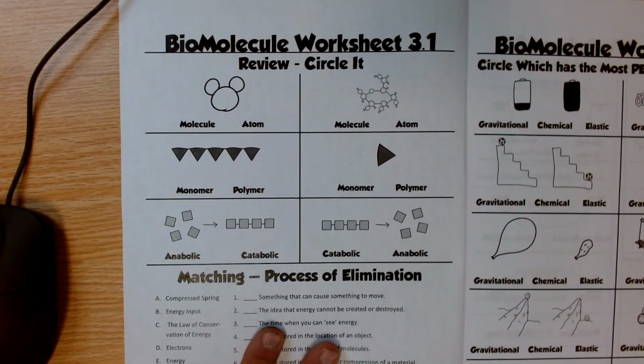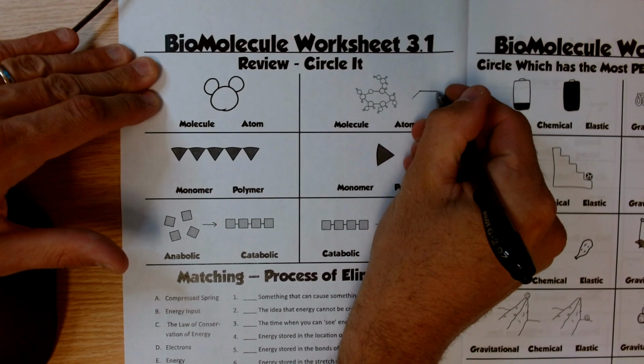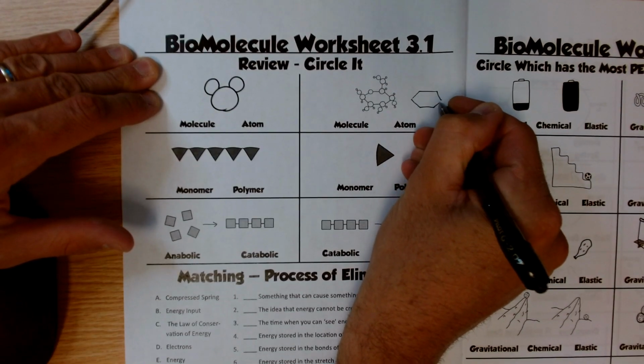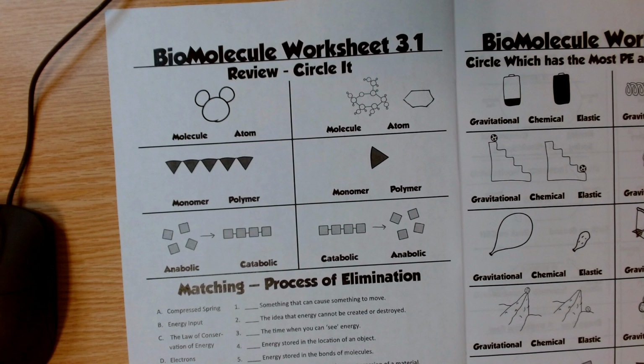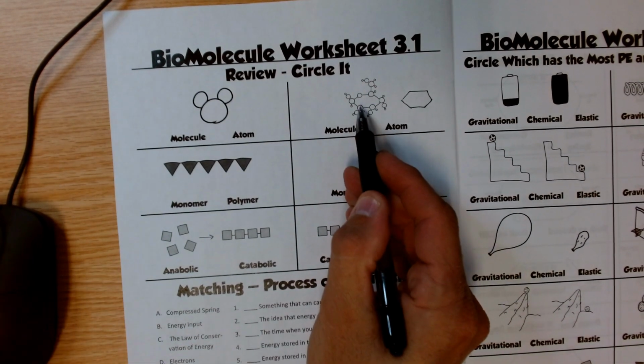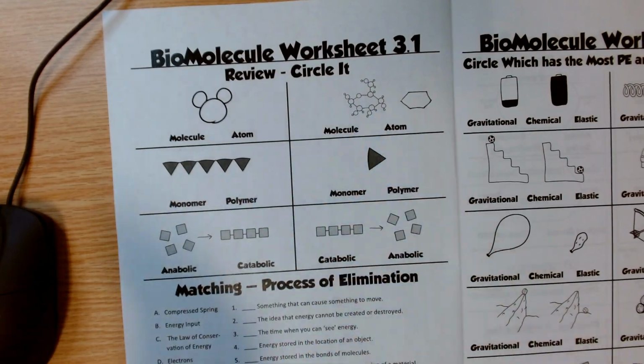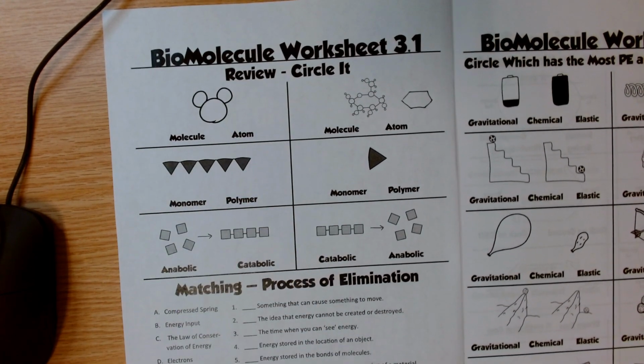Okay. Here we go. Science, biomolecule, worksheet 3.1. Some review. I put these things here on purpose, very intentional, because we are going to start talking about monomers that are shaped like a hexagon. Look at this. That's a hexagon. Six. Hexa, six. That sucker right there is glucose. And it's a molecule, just like this thing is a molecule.